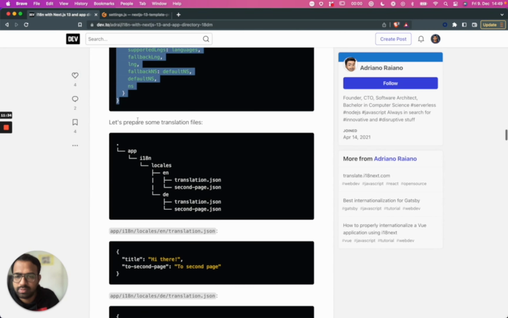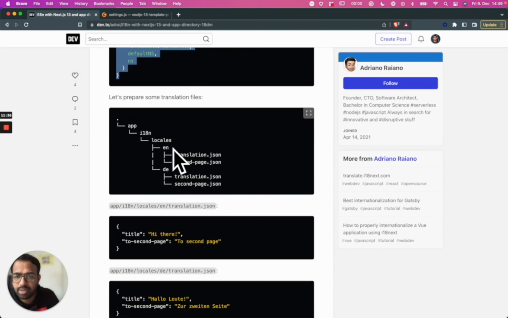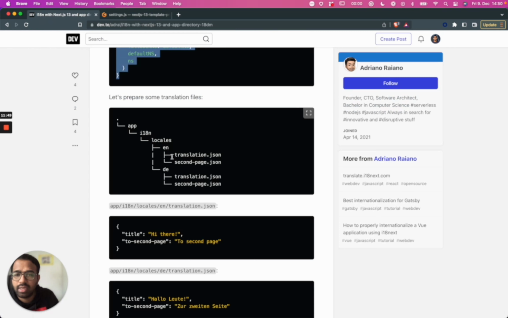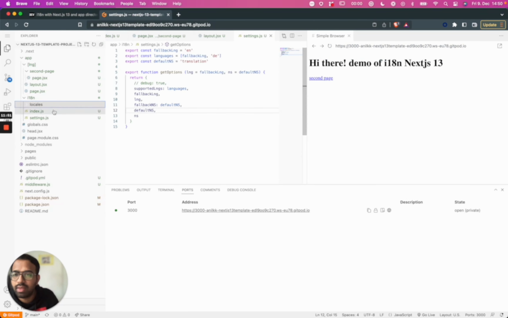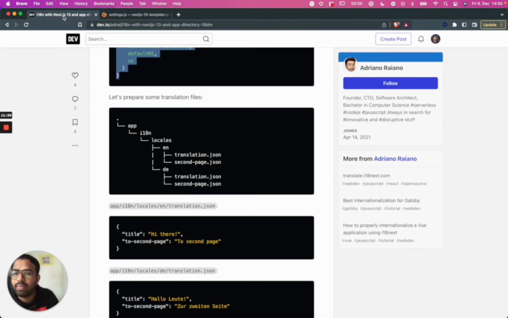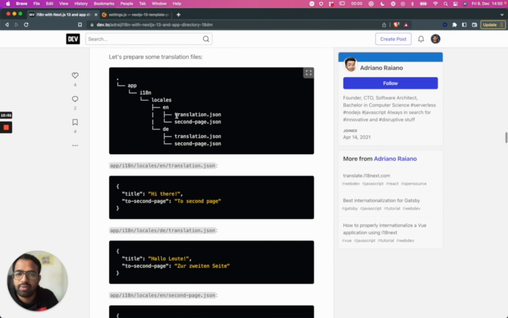Okay, now the next part is setting up the folder structure. So we'll just create a folder called locales, and inside it en and de. One more time, de, and then translation JSON, second-page JSON.